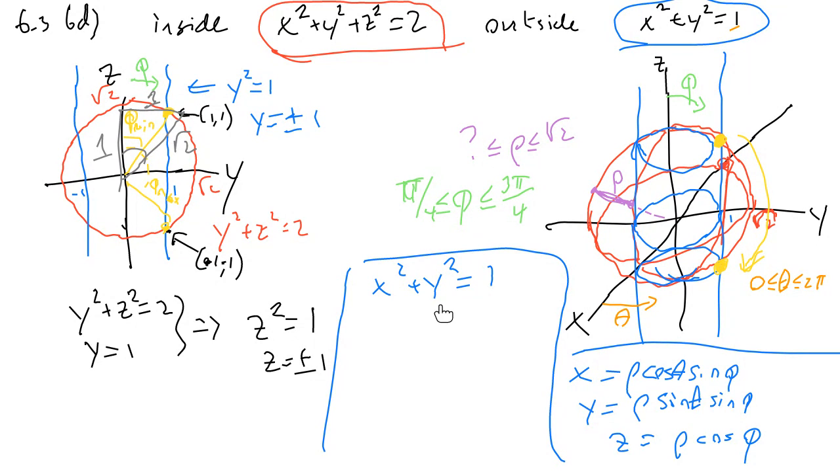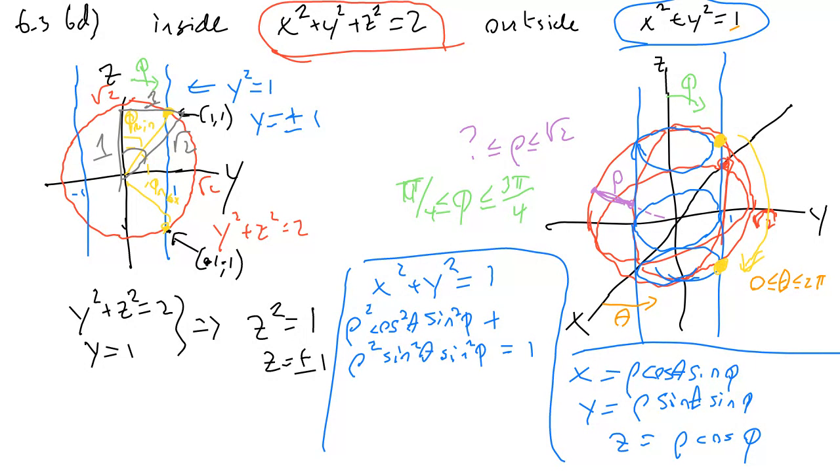Remember, if you have polar coordinates, you rewrite the equation of one of the bounds in polar coordinates, and that's how you get the bounds for your r usually. And here we have the same, but with rho instead of r. So we take the equation of the lower bound of rho, which we can see from the picture, and then we rewrite it in spherical coordinates. So x squared is rho squared cos squared theta sine squared phi, plus y squared, rho squared sine squared theta sine squared phi, is 1.